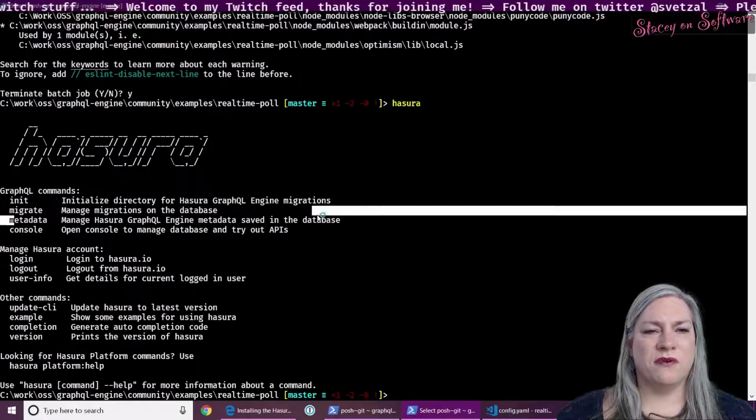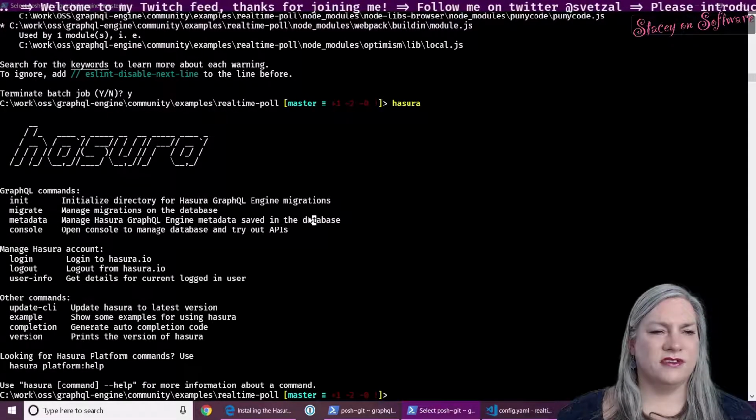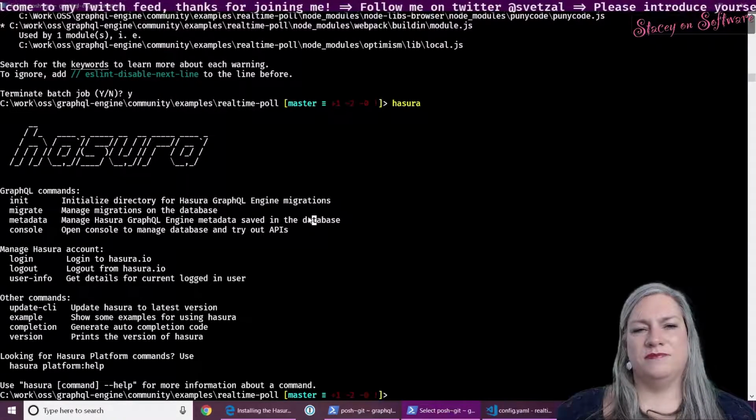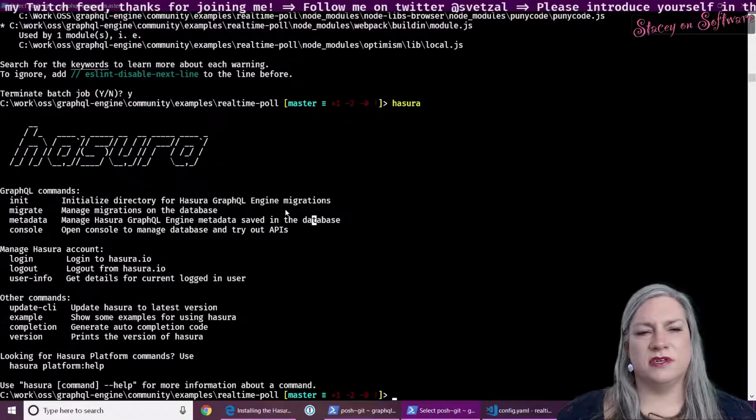Manage the Hasura GraphQL engine metadata. Oh, that's cool. That's the stuff found in those two tables that you have to... The migration probably set that up for us. Or maybe the console did. It's a good question.